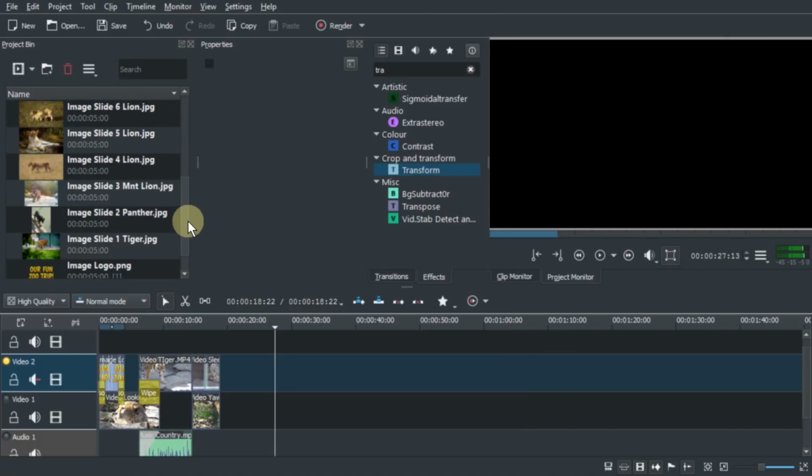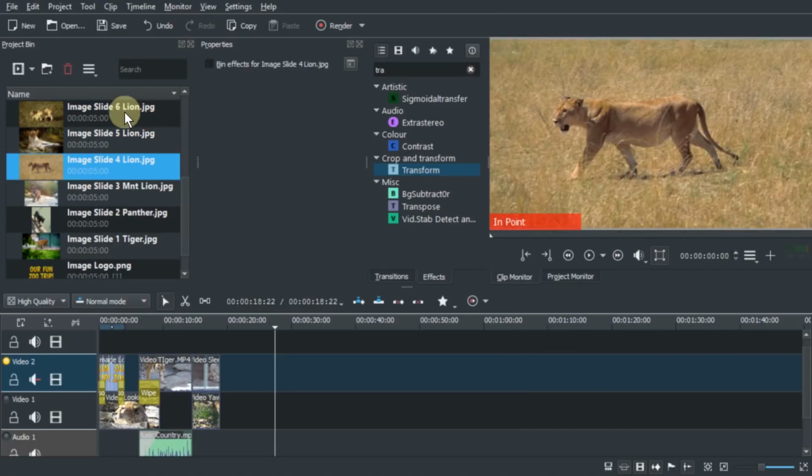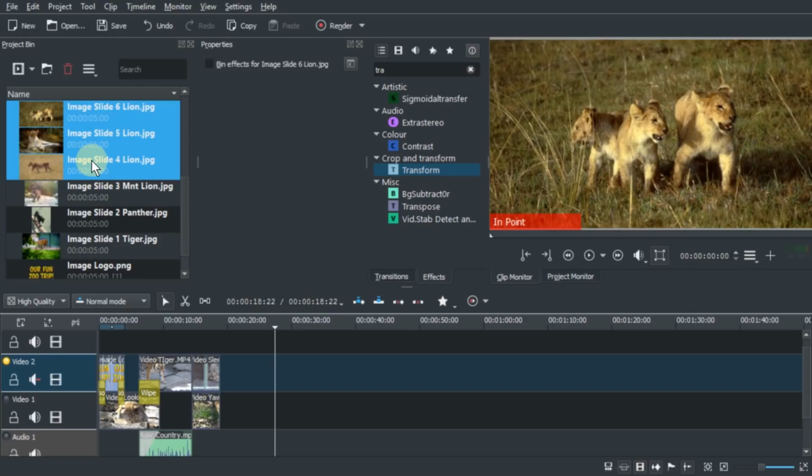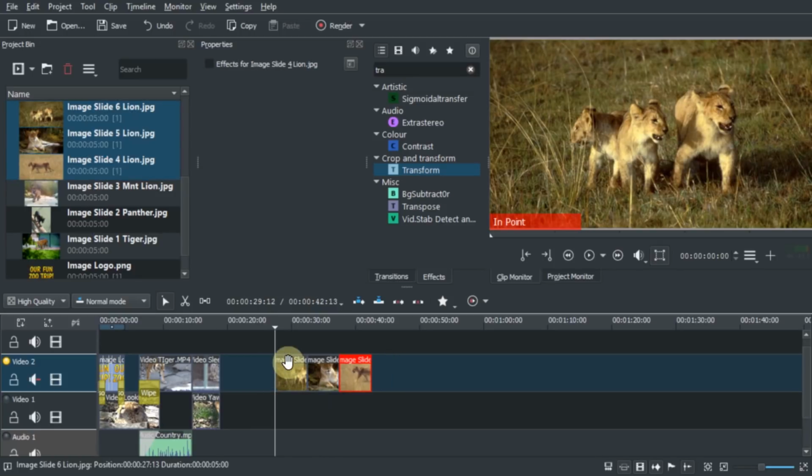So now we have these 6 images. We're going to start with 4, 5, 6, because just like Star Wars, they are properly cut to the right size and stretched. We can just drag them in at the same time, and they will have, I think, 5 seconds. Yeah, each of them is 5 seconds long. Now let's see about that.